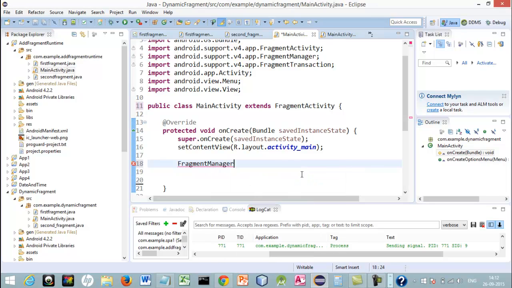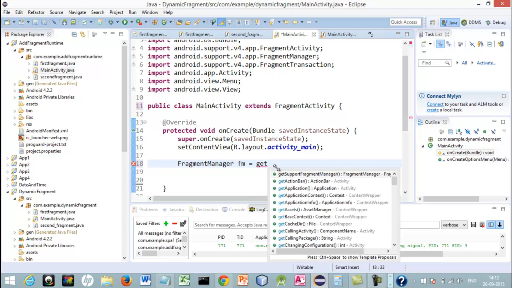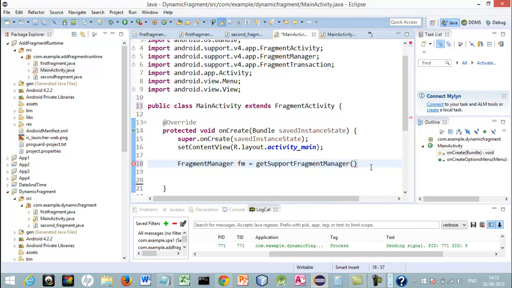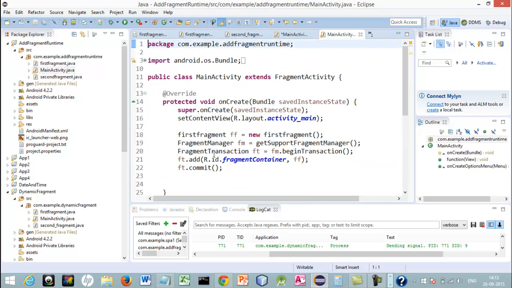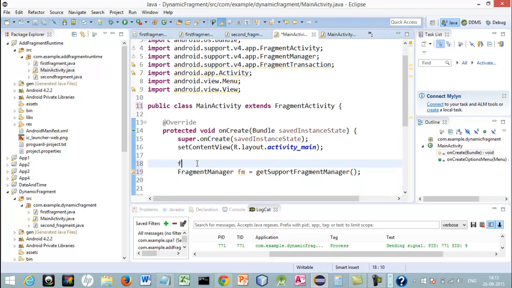I am taking the Android support version, FragmentManager fm is equal to getSupportFragmentManager. First you create one object for the first fragment. So the first fragment class name is FirstFragment. FirstFragment ff is equal to new FirstFragment.